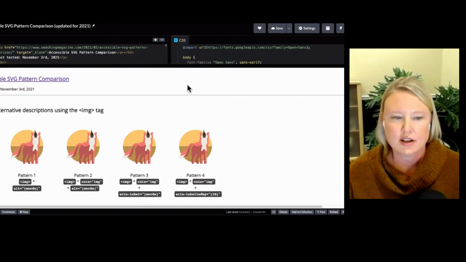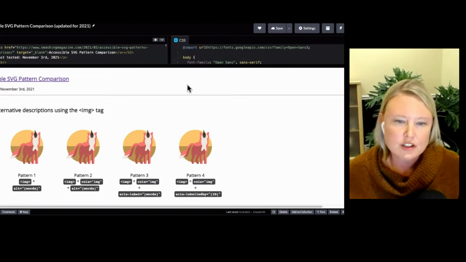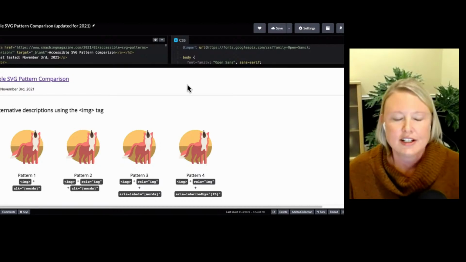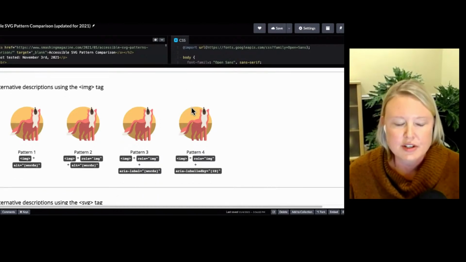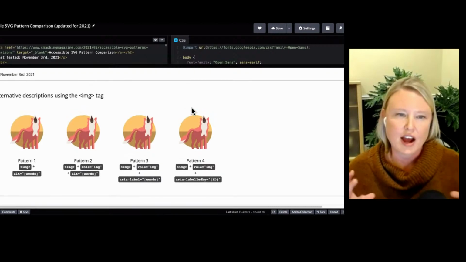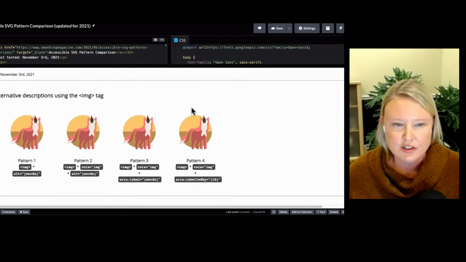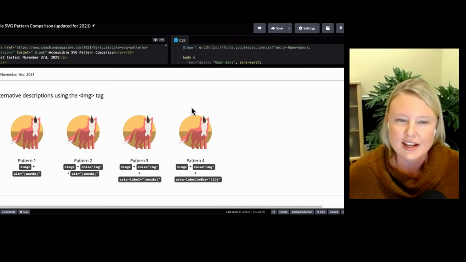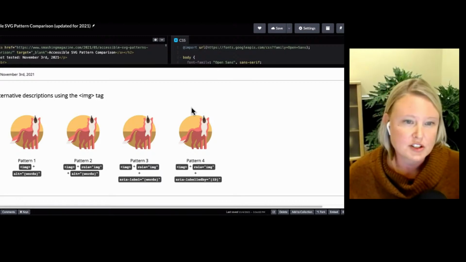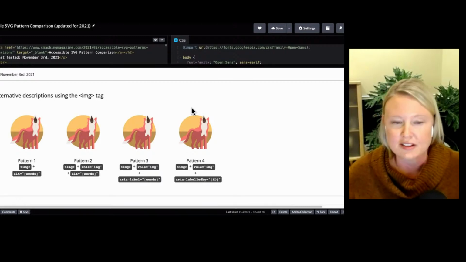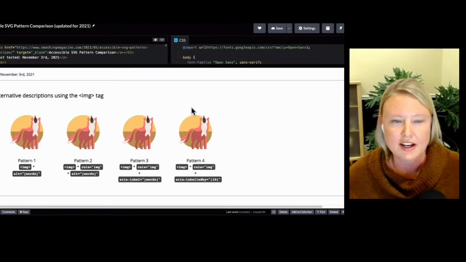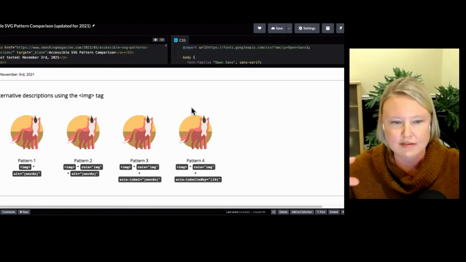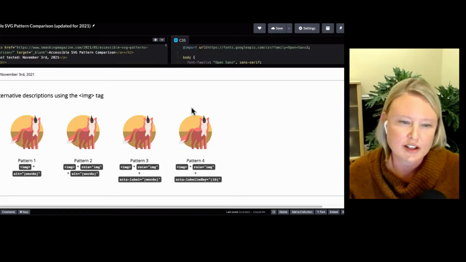And what I did is I compared the different patterns that were kind of popular that I found out in the wild. And as I scroll down here, the first ones are just talking about the IMG tag. And essentially, if you're thinking about that, it's going to behave very much like you would be linking out to a JPEG or PNG, right? Because it's that IMG tag that is critical in this particular case.